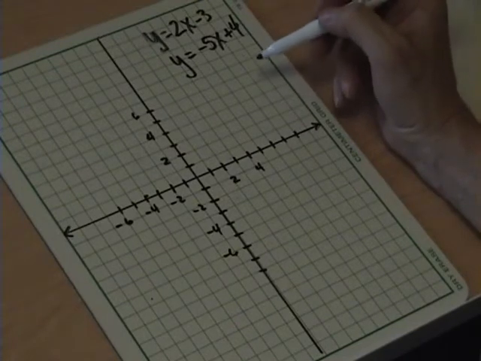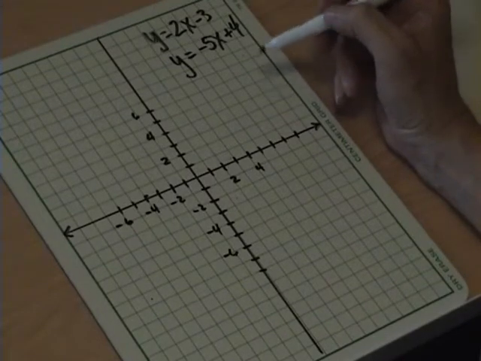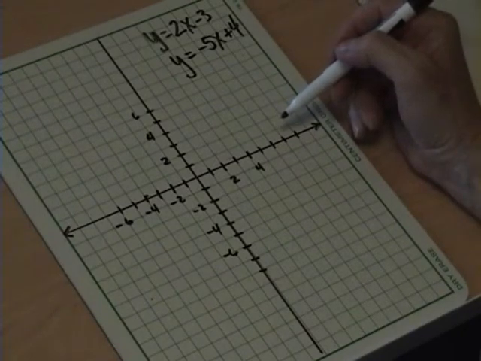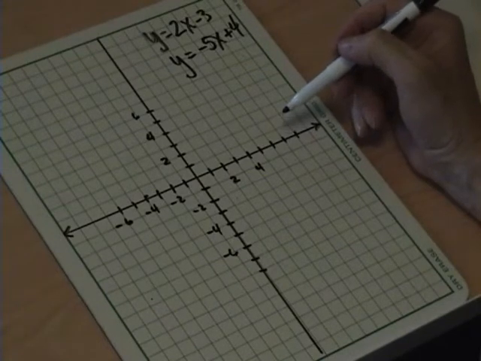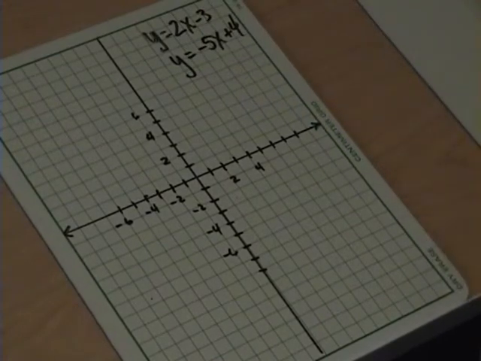So we would then repeat this procedure for the second linear equation. Where the lines intersect is the solution for the system. But don't rely on your drawing to tell you the correct solution. Solving the same system algebraically, either by elimination or substitution, is the only way to verify that your answer is correct. You may end up drawing this just slightly off. Okay, so let's do this right now.